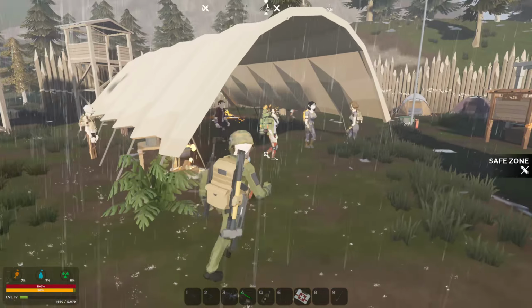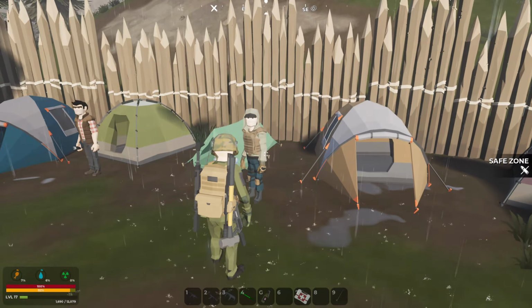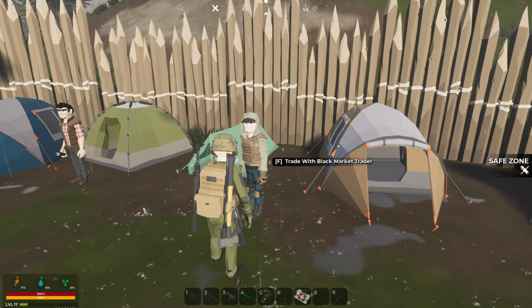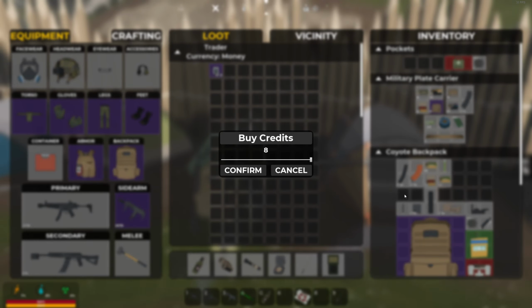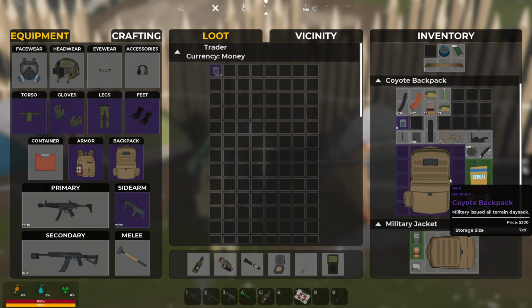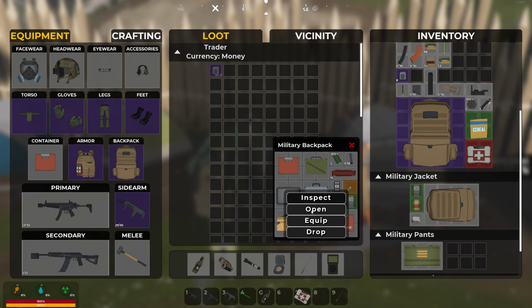Let me see if I can buy some credits. Are you my credit dude? Oh, he has 8 credits. Nice, we can buy all of it. And we can take a look at our money bag.